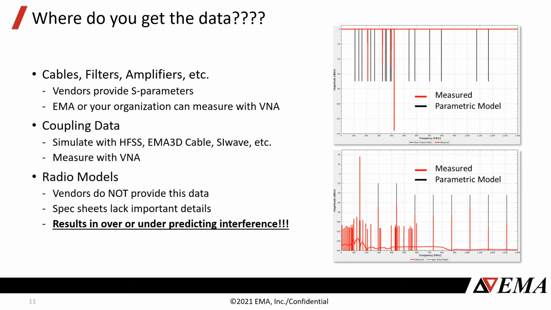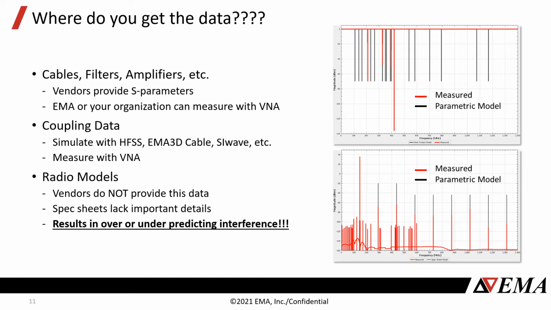And so typically what you have to do at that point is you turn to specification sheets, or spec sheets. But these spec sheets tend to be very high level. They miss a lot of really important details about the out-of-band performance of the transmitters and receivers. And as you can see in these two examples shown here, the parametric models either overpredict or completely miss really important features. So like in the top right image, we show a parametric model for a receiver. We've computed mixer products, and then we went and measured this receiver. Only 3 of the mixer products that were predicted by the simple mixer product model actually exist.